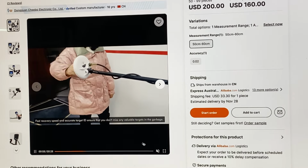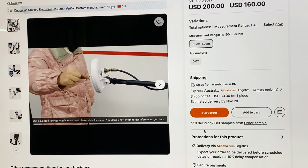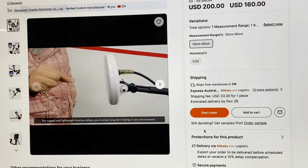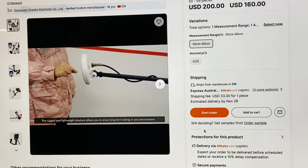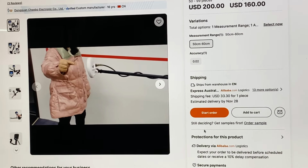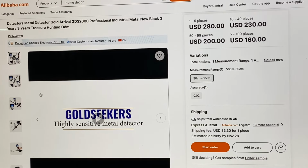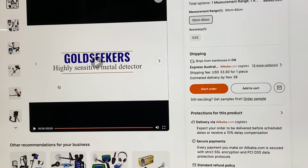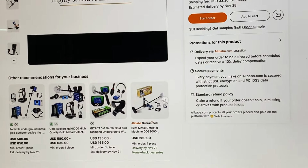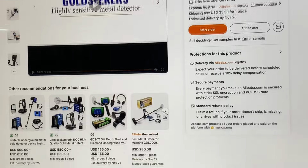Do you want some audio on this? Here we go. Highly sensitive metal detector. Okay. It does work, but like I say, I haven't had one in my hand, so I don't really know. But yeah, I've obviously ended up on all the Chinese stuff.